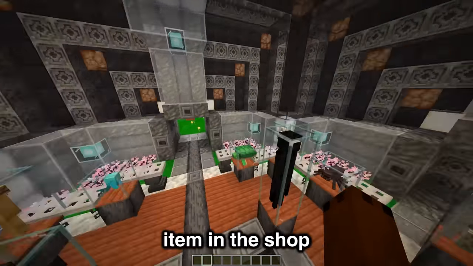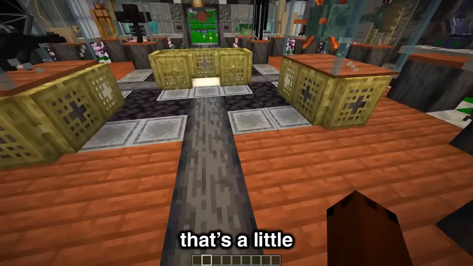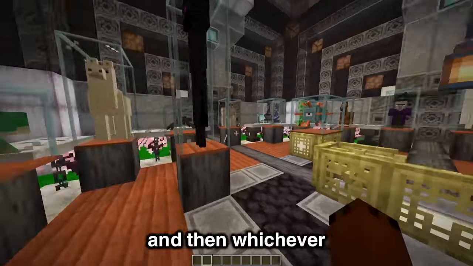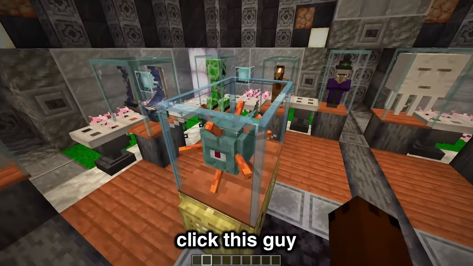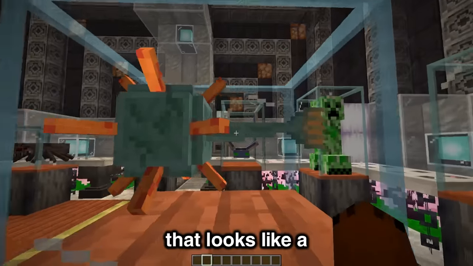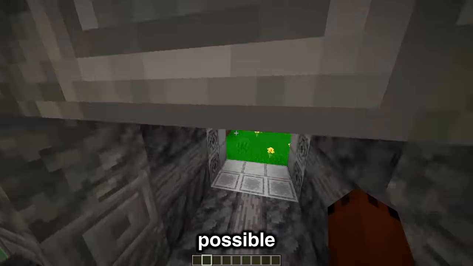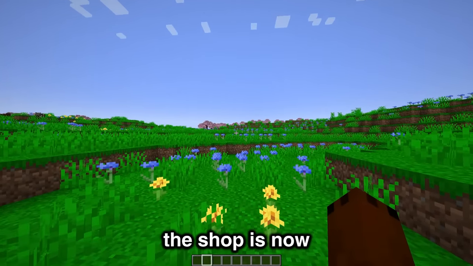How much does every item in the shop cost? Everything here costs 1 dirt. Yeah, that's a little suspicious. But anyone that comes over can right-click any one of these mobs. And then whichever mob they click, they get a random body part from that mob. So if I was to click this guy right here, I could get a tail that looks like a guardian. Or I could get the arms that look like Iron Golem, you know? Anything is possible. Our first victim. Come on over. The shop is now officially open.